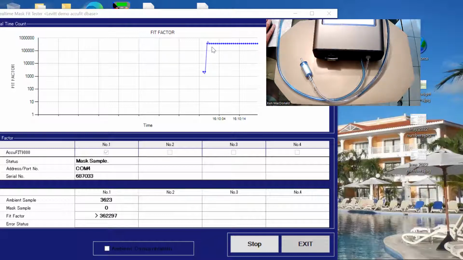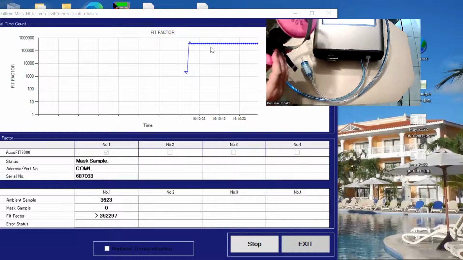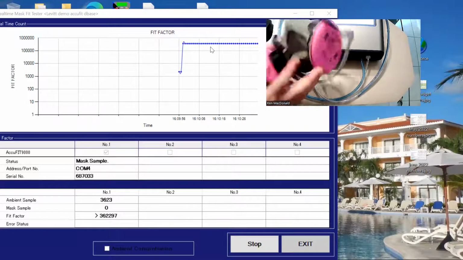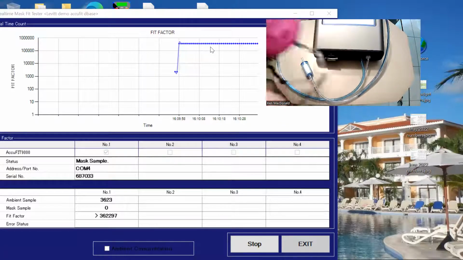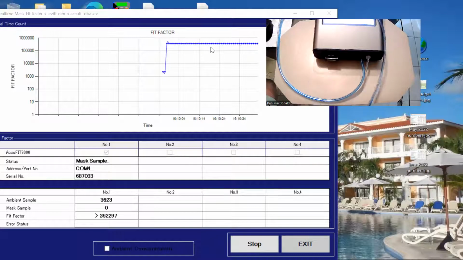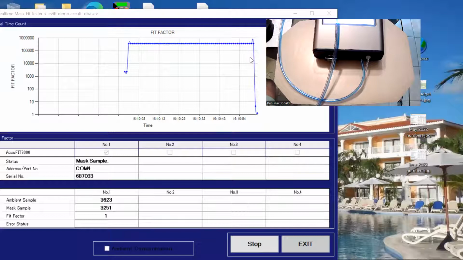So now the powerful thing is that you could have the person being tested wearing their respirator and be hooked up to a mask, and you could have the mask adjusted on their face, or you could check different things. At any time, if they put the mask on and they're just breathing normally, or moving around a little bit, if this blue line stays high, then you have a good fit factor. But say they move the mask a bit and you'll see this line drops very quickly, so there's a leak somewhere.